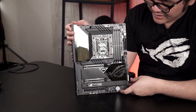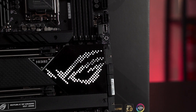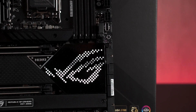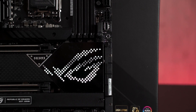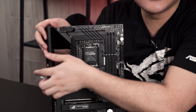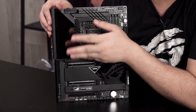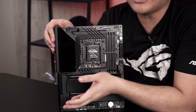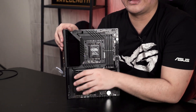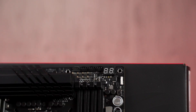At first glance, the motherboard has a rather interesting design for this generation — something like pixel art, which looks decent. I'm somewhere in the middle on it, but I can accept it. The most interesting part is this area here: it's not a digital display but more like a double-layer graphic inside that will interchange and cycle throughout the RGB cycle — a very interesting design instead of having a big cooler or LCD panel placed there.